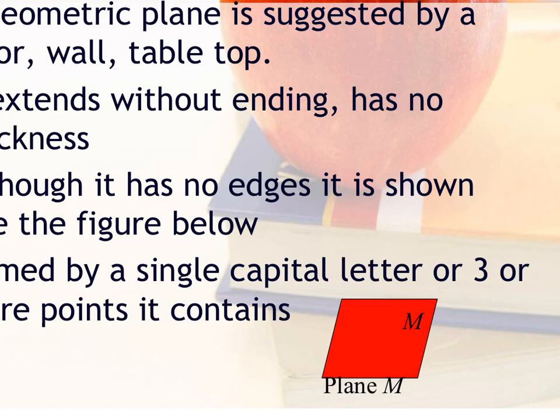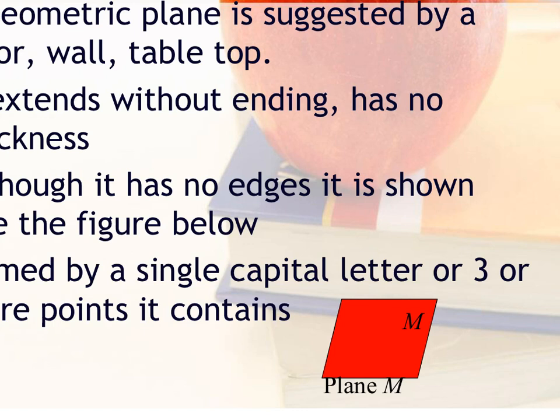We don't care about how thick it is when we talk about planes. We're only talking about just like left, right, up, and down. We don't care about how thick it is, that third dimension. And a paper doesn't go on forever, but a geometric plane does. It goes on forever. Lines go on forever. Planes go on forever. And we can name them in a couple different ways.